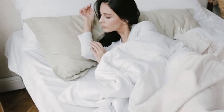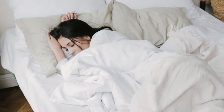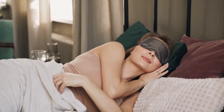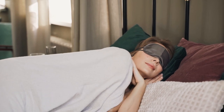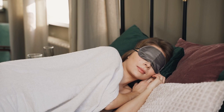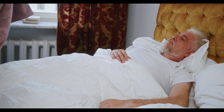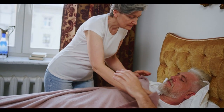Sateen sheets are guaranteed to make your bedroom feel more like a luxe hotel room thanks to their weightiness, sheen, and silky smooth hand. Because of the reduced amount of yarn interlacing for this particular weave pattern, it's breathable, way more flexible, and less prone to wrinkles than many other fabrics made from the same material, which is typically cotton.